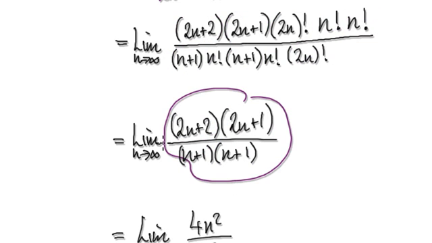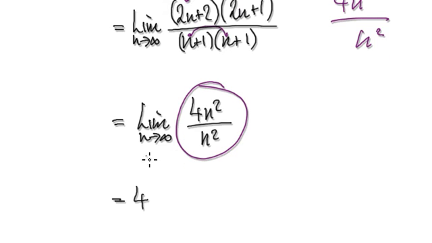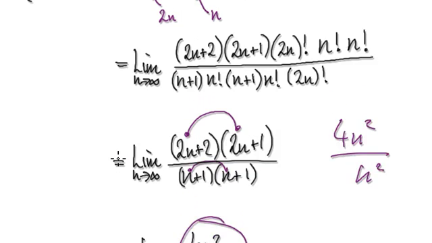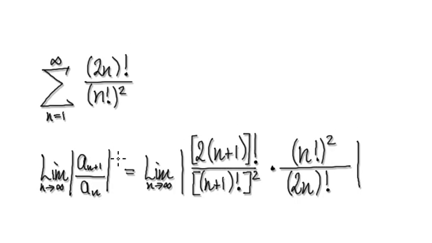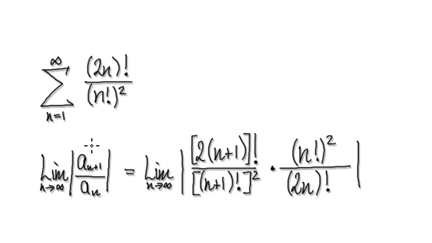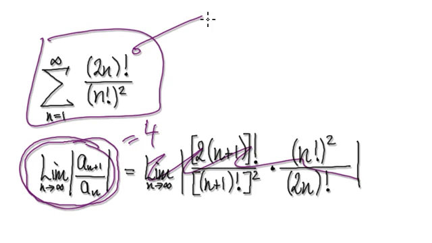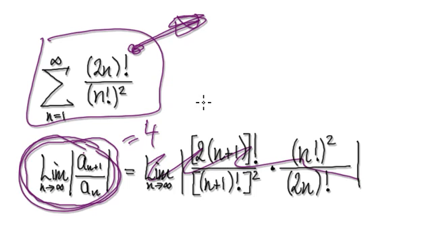So what is the limit of this as n heads towards infinity? You only need to think about the highest power, which will be 4n squared, and the highest power here will be n squared. So as n heads towards infinity, the limit of this will be 4. Going back to the very beginning, we were trying to determine if this will converge or if this will diverge using the ratio test. We always want to compute this value — we just computed it and it equals 4. Because 4 is greater than 1, this thing will diverge.